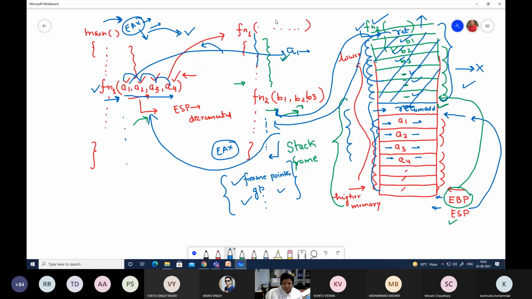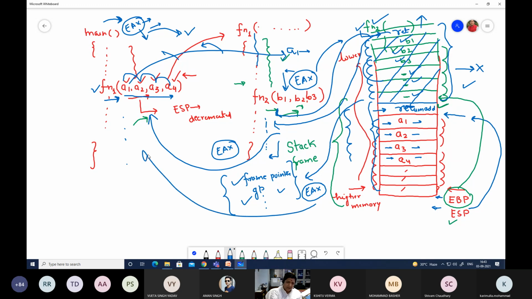Then when you do fn1 and before calling fn2, you again save EAX, in anticipation that fn2 might overwrite it. And suppose fn2 is sending some return value, that would be the current value of the EAX register, because previous values are always stored and restored. Are you getting the point? In this way, the function call works.